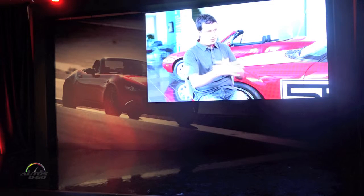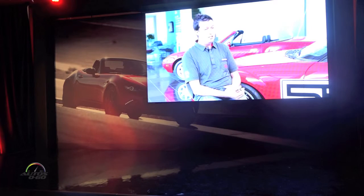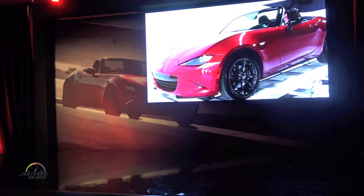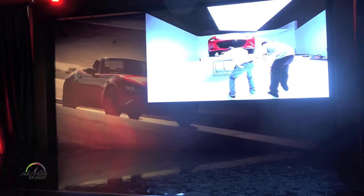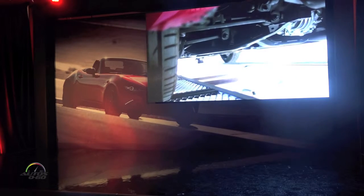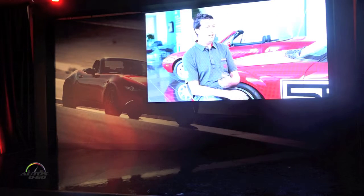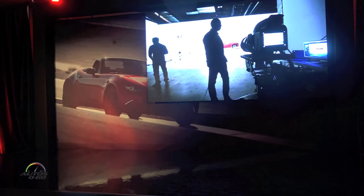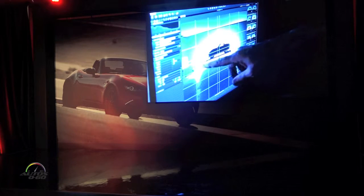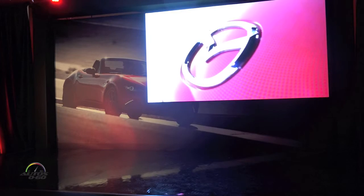Having the weight distribution 50-50 makes the car behave more predictably and more consistently. Weight is the single most important factor in developing this car. When you're trying to make a car perform well, you can do it with brute force — lots of power and big tires — or you can go completely the opposite way and reduce the amount of work that the car has to do to respond to the driver's input by making it lighter. Mazda has attempted to recreate a classic in an entirely new form, improving its performance without jeopardizing its original concept as a true roadster.